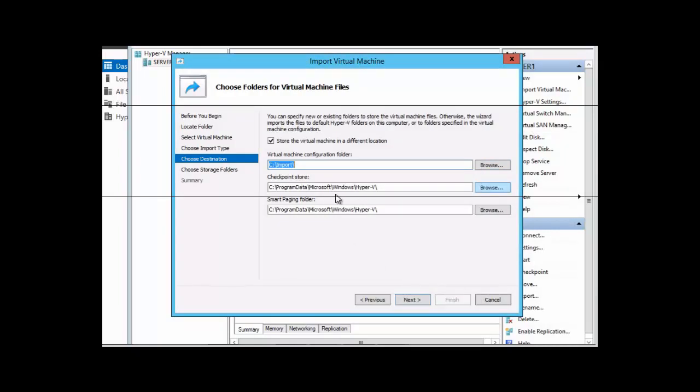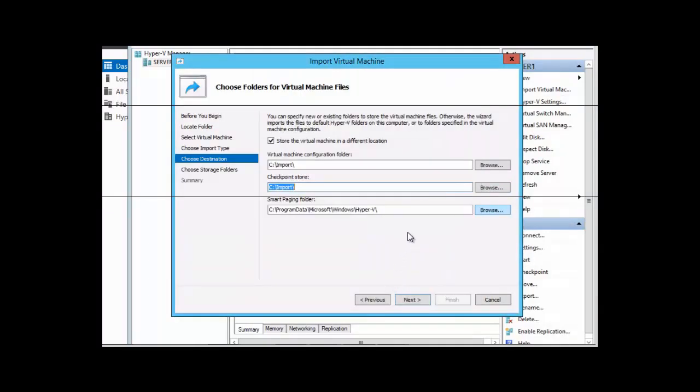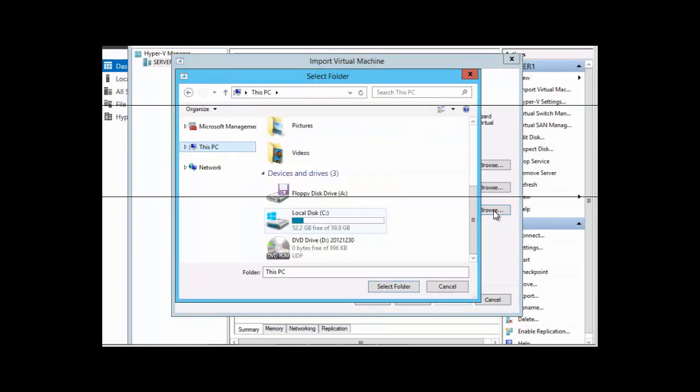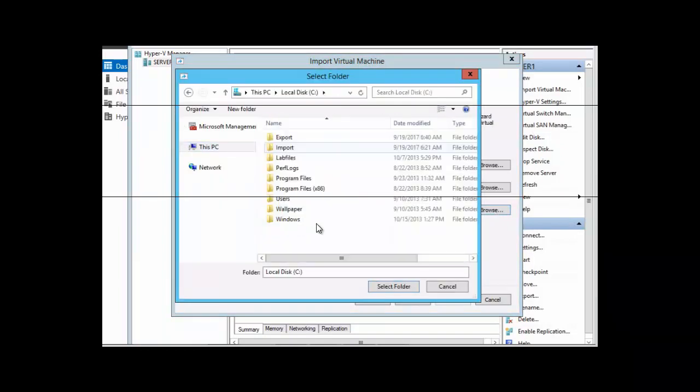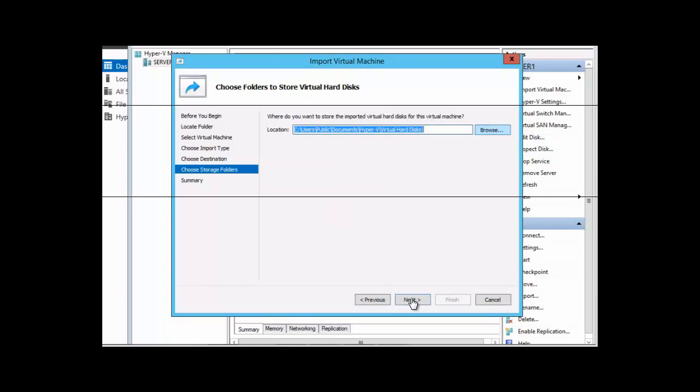We should do the same thing for the checkpoint store. Everything there is going into the import folder. We do the same thing for the smart paging folder. Then we want to click on Next to continue.